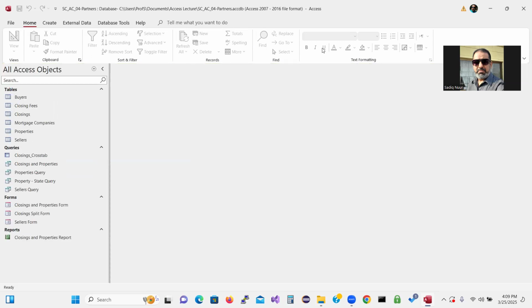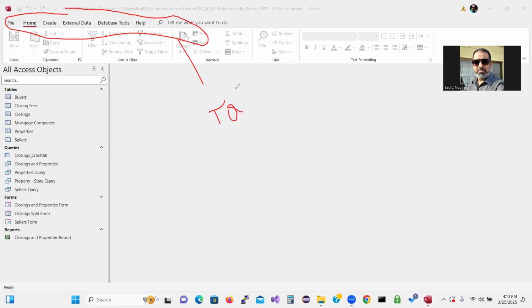So from here, let me explain what is what. This here is your tabs, tabs, all right? And below the tabs, all this area here is your ribbon. The ribbon consists of groups and the groups have names.